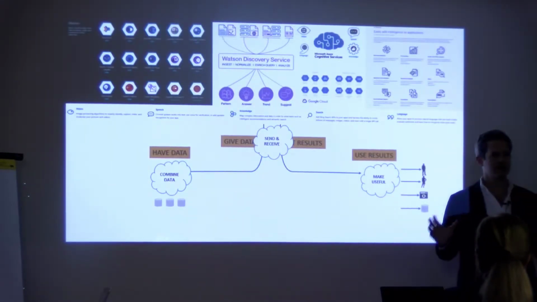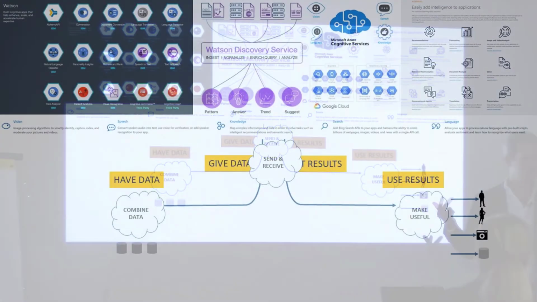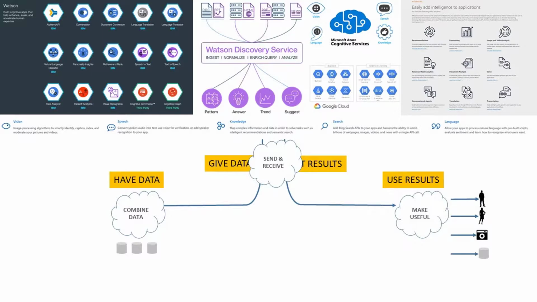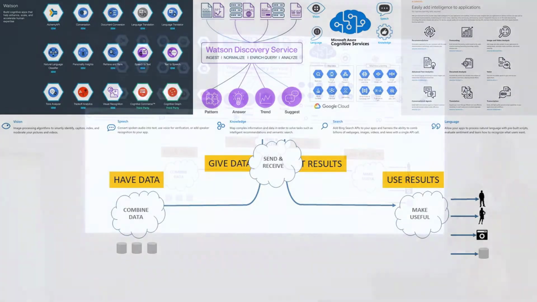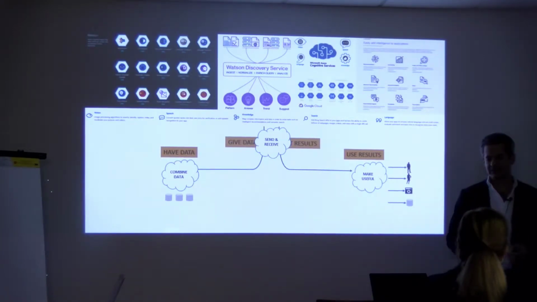Like shocking thunderclap type stuff is Google, IBM, AWS, Microsoft. They've all just rolled out these models that are super complicated, but super powerful, right? And by the way, they're not even as complicated as they used to be now because there's tools and stuff that you can do. But think about it this way: the thing that used to seem insurmountable is now as easy as it could possibly be. It's like teleportation, right? So now you can pick from any of these things, and it's time for us to solve some of the other challenges, right?